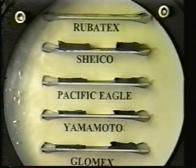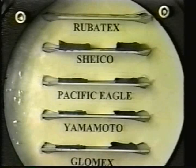We're now at 100 feet. The imported blended material has lost the majority of its thickness. The 5mm samples are less than 3mm, and the 3mm samples are about 1mm thick. The Rubatex samples still retain the majority of their thickness.